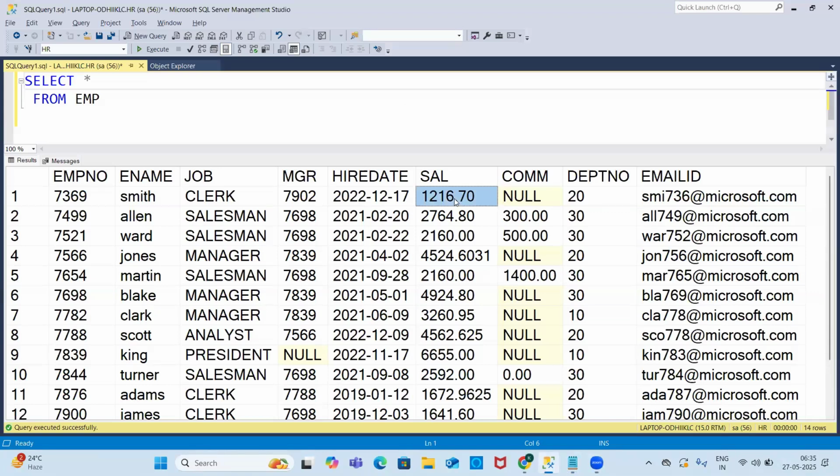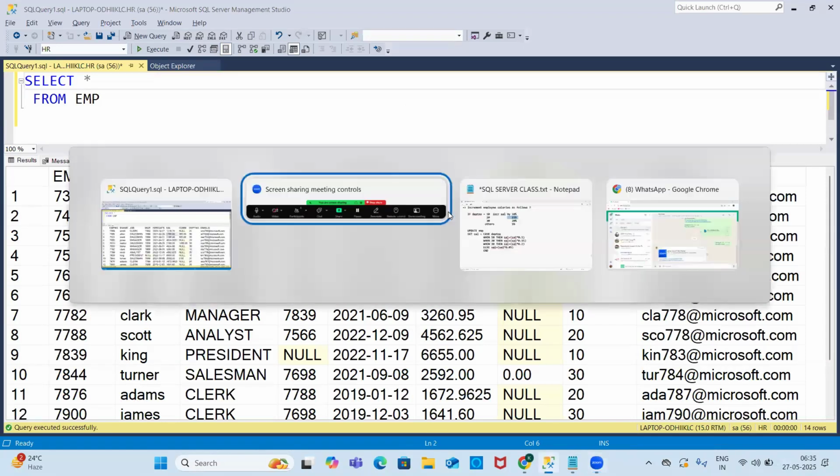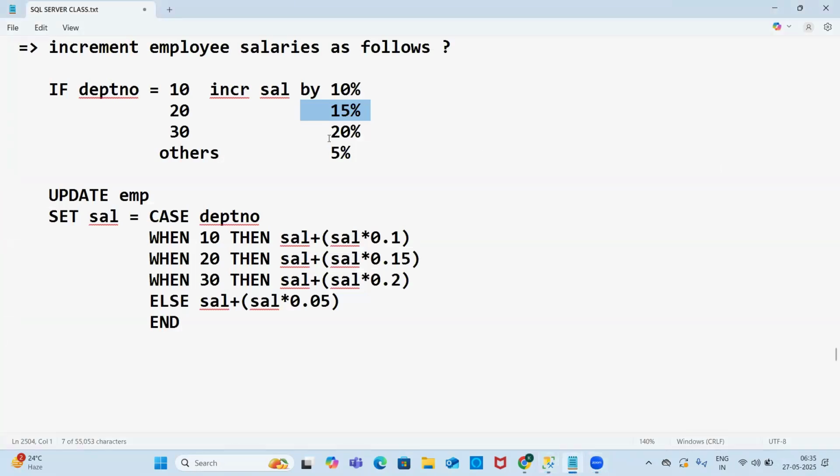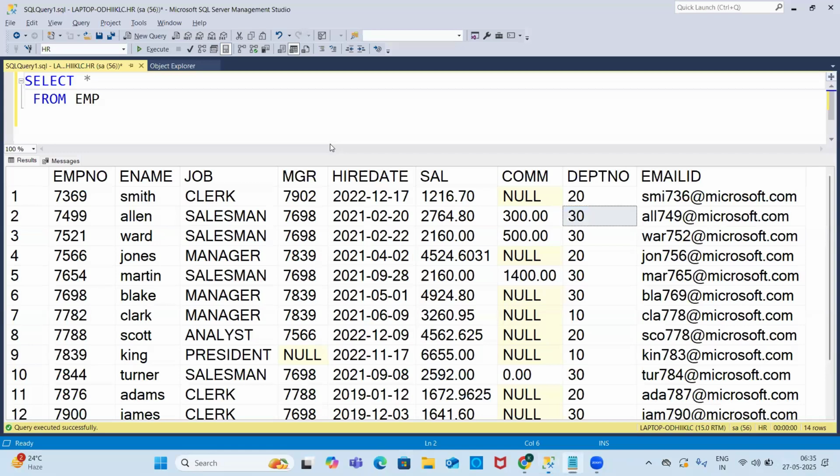Okay. 120 plus 60, 180. So it is incremented by 180 around. Okay. Then 30. Department is 30 means salary is incremented by 20%. 276 plus 276, around 540 something. Okay. Then like this.